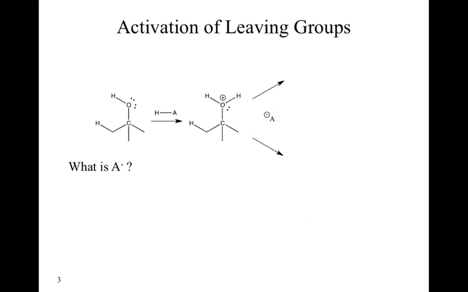So before we push into that, we now have to decide what A minus is, because depending on what that is, we may get a different result. In this upper case, what we're saying is that A minus is a reasonable nucleophile, in fact a pretty strong one, hence it immediately attacked, meaning that we had an SN2 type situation. Backside attack and kick that out.